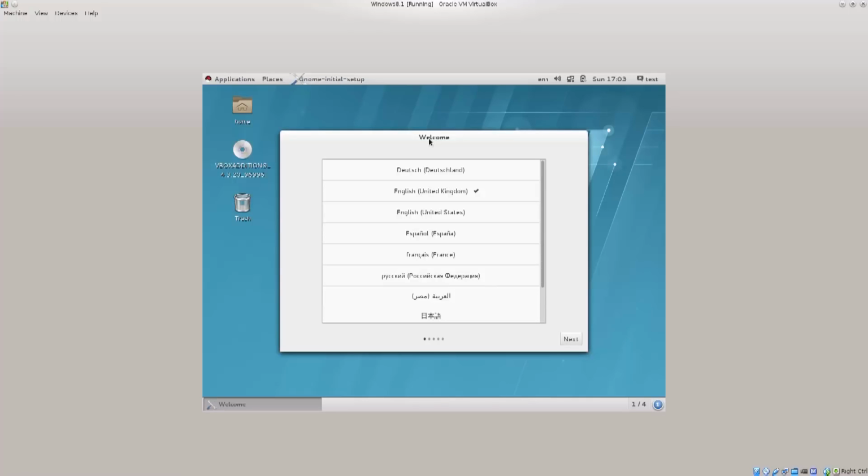Very simple procedure, not too complex, and the only possible thing that you could do that would cause you damage is to actually select the wrong drive during the partitioning part of the installation and delete the Windows partition. So just be careful with that and all should go well.